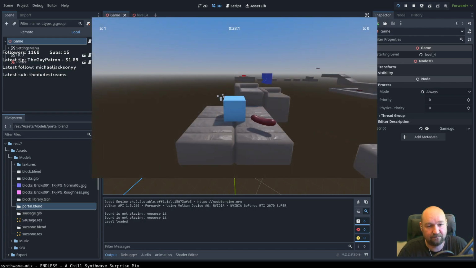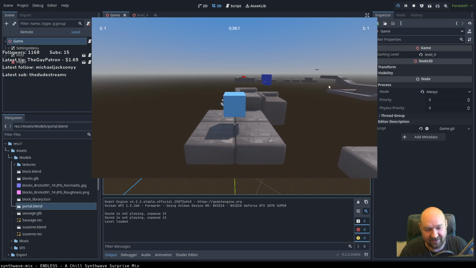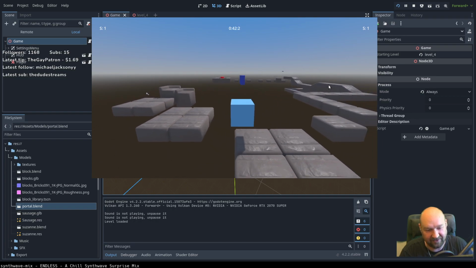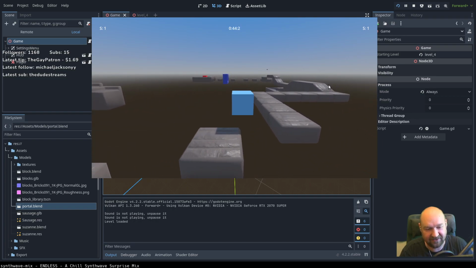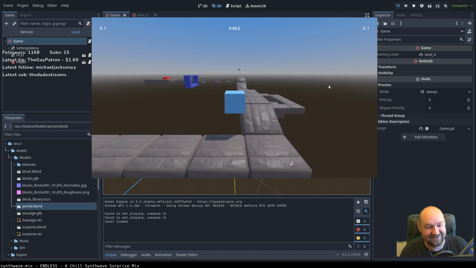There's the game. So I have my trusted game controller so I can play. So this cube is the one we're going to fix with the character eventually. I mean, it's already playable.